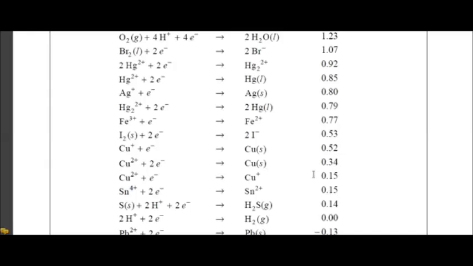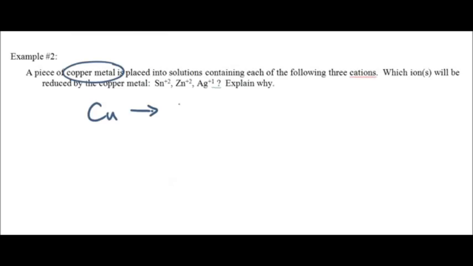However, since we are oxidizing the copper, we want to go with the smaller value because it's a smaller negative value. So what's going to happen, nature will automatically make copper metal, when it is oxidized, a +2 charge because it yields a smaller negative voltage. Okay. Now, don't get excited that it has a negative voltage, because what we're looking at is the other thing, to make sure that if this is going to be a spontaneous reaction, the total voltage of this reaction is positive. So looking at the first one, the tin +2, well, let's go ahead and do that.